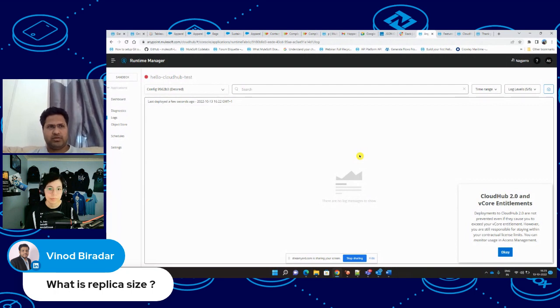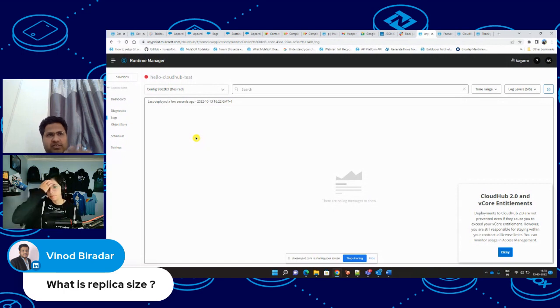Someone is asking what is replica size? Replica size is like a container, it's a container-based deployment. I'm not very familiar with containers, but because we are deploying in a container, that's why it talks about the replica size.